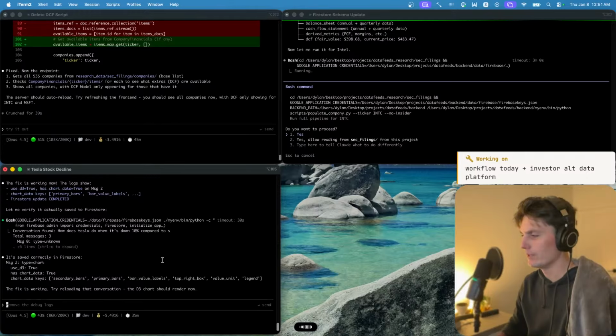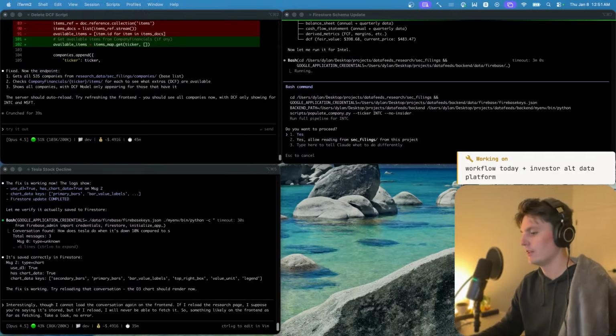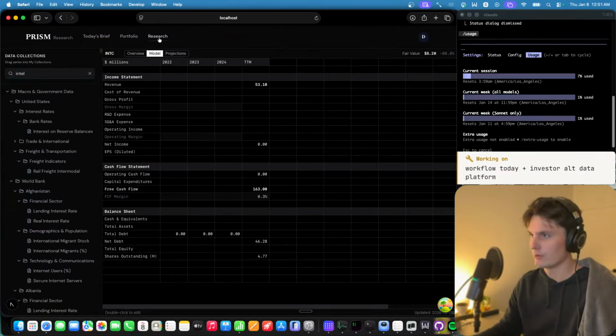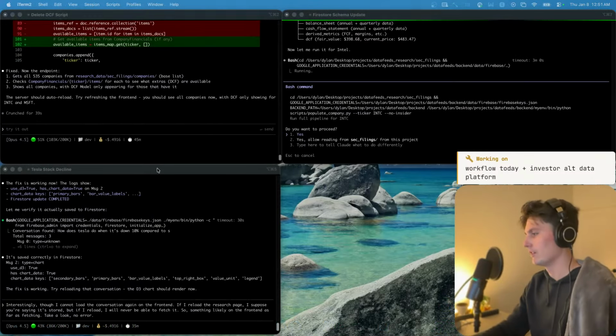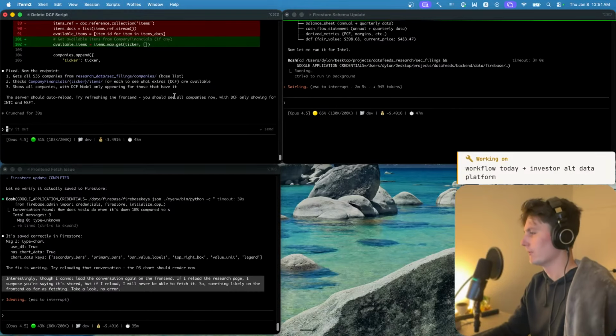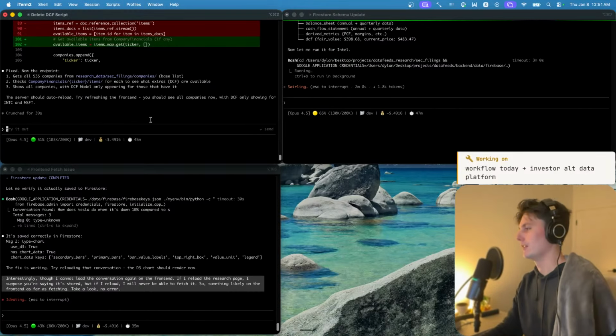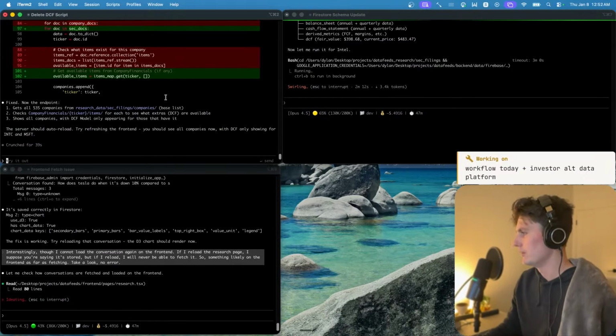But if I reload, I will never be able to fetch it. So something likely on the front end as far as fetching. Take a look, no error. Oh, well, I guess I didn't really make sure on this particular question. But that said, I will let it run. If I reload the conversation at the particular path, do not try that. I just looked at the main page there.